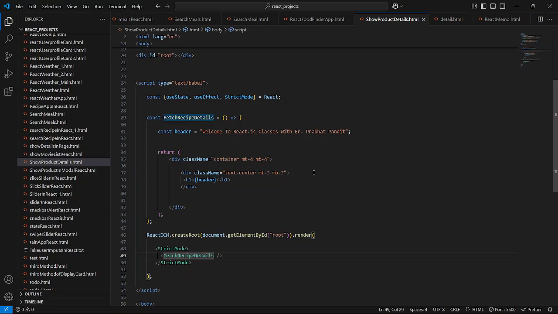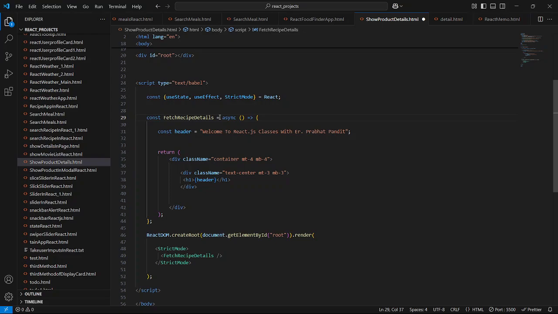Okay, so guys, now we are gonna make this fetch recipe details function or the component, the main component, an async function. So I am gonna use async like this. So guys, async means asynchronous.